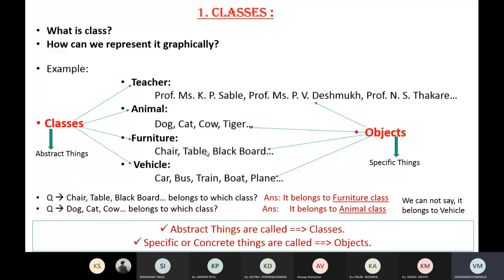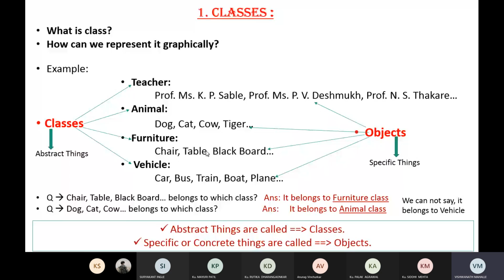We cannot say they belong to the vehicle class, because these are of similar types. So from this PPT we can say abstract things are called classes, and specific or concrete things are called objects.